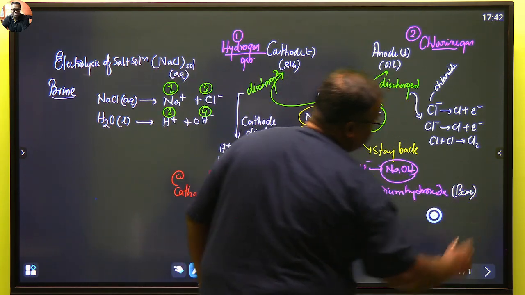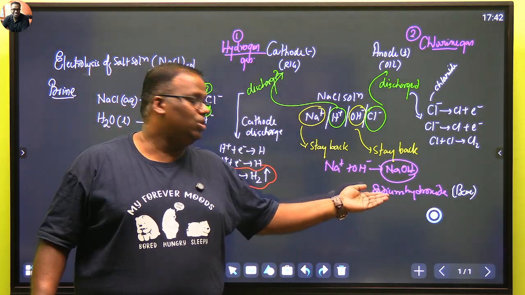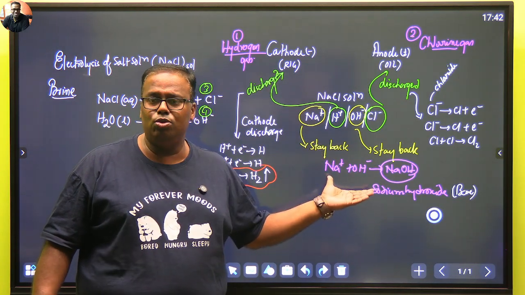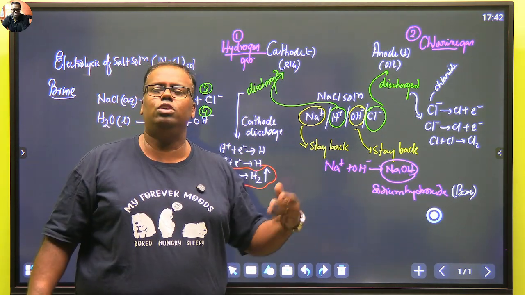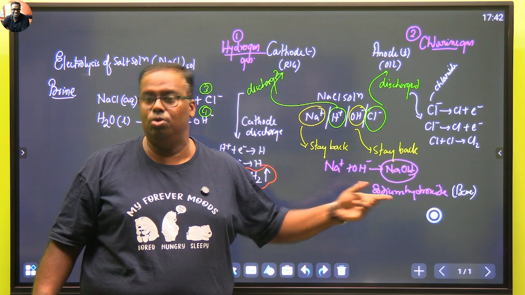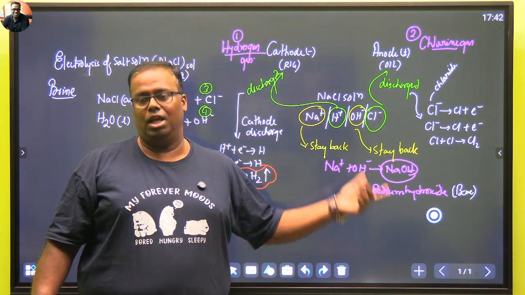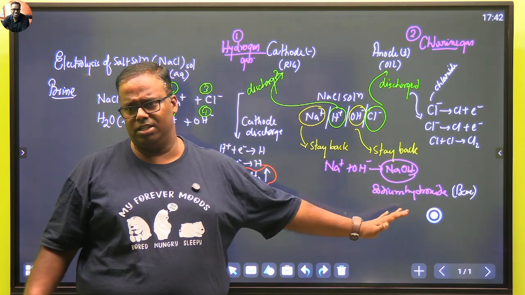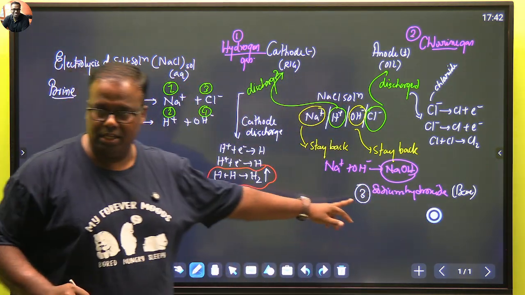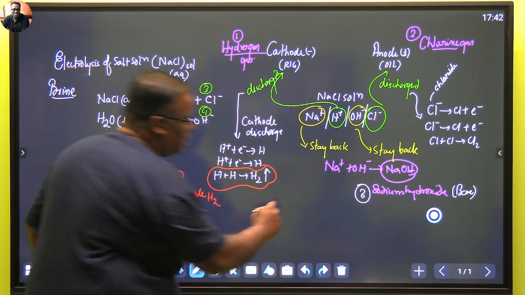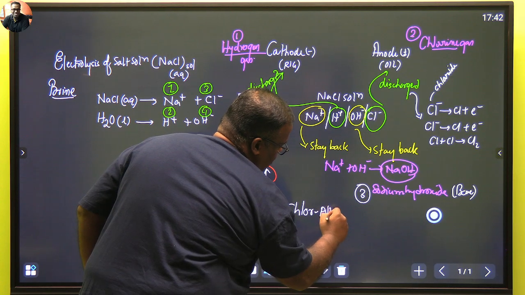So even if you want to check whether this is sodium hydroxide or not in the tank, what do you do? You can drop a universal indicator. If it turns pink, means base. Or you take red litmus, drop it. If it turns blue, base. Or you take phenolphthalein. Phenolphthalein will always turn pink. Methyl orange turns yellow. कोई भी टेस्ट आप करके देख सकते हैं. This is also a very important product in the laboratory. This is an alkali. So this entire process in the industry, when we study industrial chemistry, is called chloralkali process.